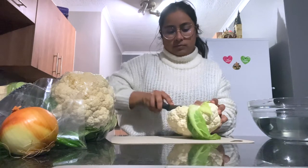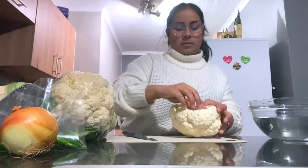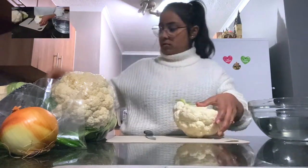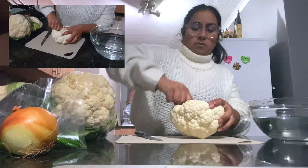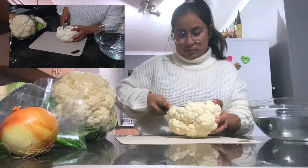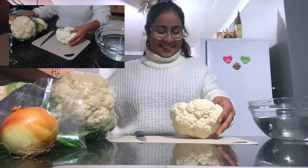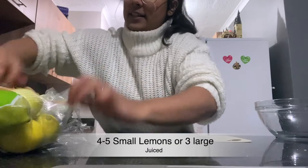I'm going to go ahead and cut off all of the leaves. Usually the leaves come in poor condition so we don't really cook with them, and they also block the middle cracks of the cauliflower. You just cut all the leaves off, then use a small knife to get right in, and cut off any excess stem because that's usually quite hard and doesn't cook very well. And that's one cauliflower prepped and ready — then we just did the other four.